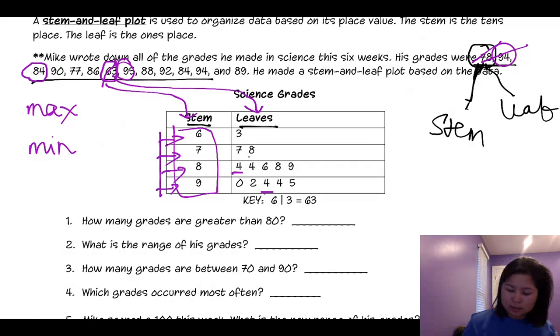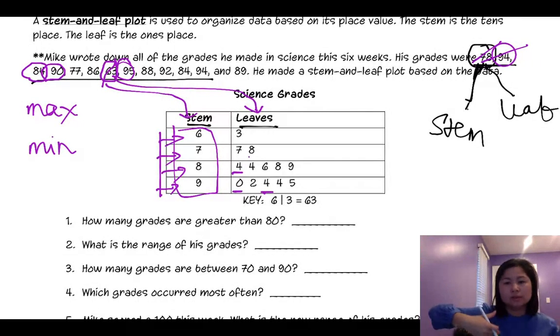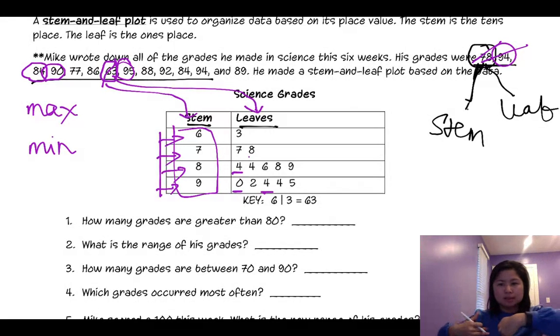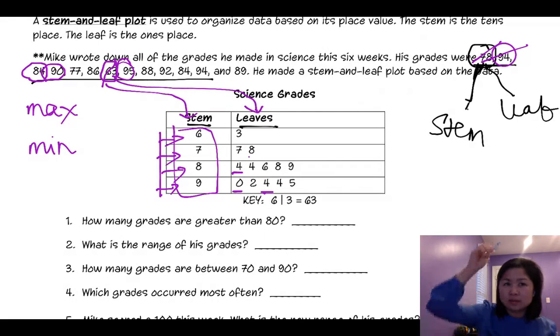I'm going to do the next one, the 90. Okay, I start with the 9. It's already there, and I'm just going to write a 0. So what you need to do is create the first column, write out all the tens, right? And then instead of doing tally, 1 tally, 2 tally, you write down the 1.